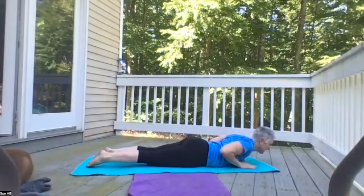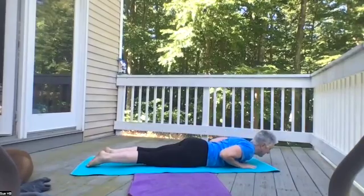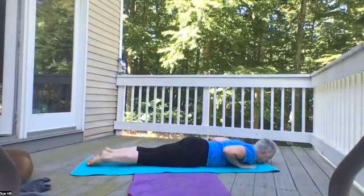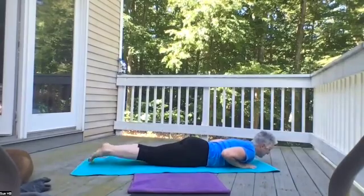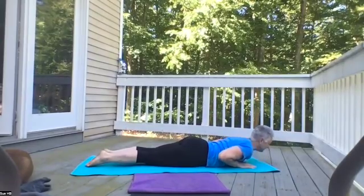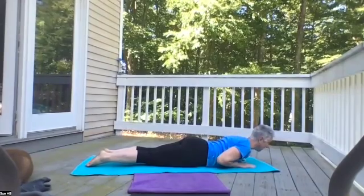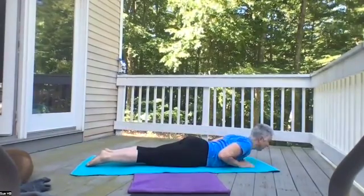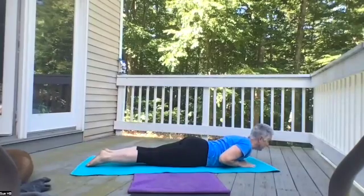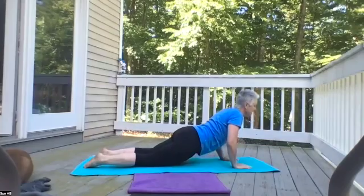And now release the hands under the shoulders. I don't know if you can see me. I can't really see myself. The feet are together and pointing the toes or tucking the toes, doesn't really matter. Lift the chest without the hands. The hands are just stable. And the shoulders go back, elbows go down. Now this is strengthening the back to open the shoulders. 3, 2, 1. Push the chest and come up.